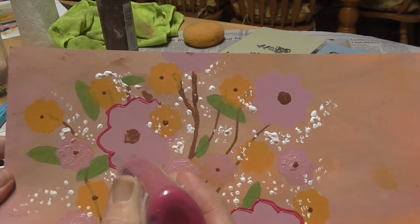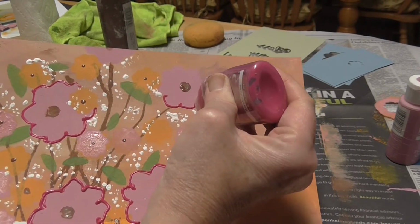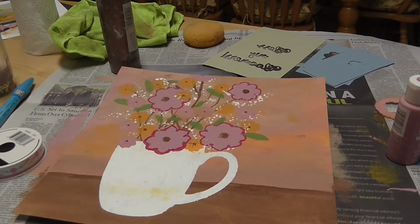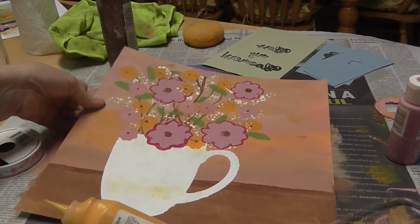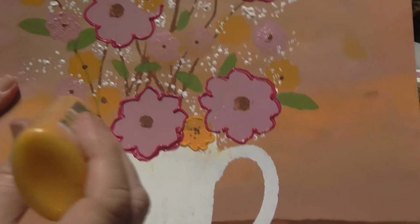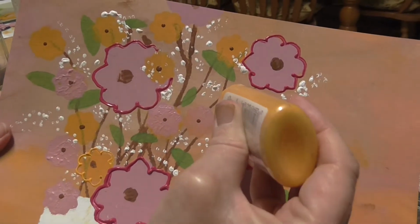And you can do these with the puffy paints. I may as well just do the pink ones, huh? Like I said, a good artist needs to know when to stop, and I don't. Okay, so that's the hot pink. And let me grab an orange one. May as well do the orange. Again, I'm going to take it and shake it down, get a straight line, and just do a few of the orange. I don't know if you can see that or not, but it's actually standing up. And it just adds a new element to the painting.